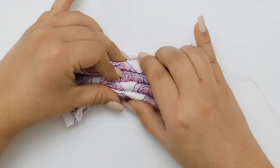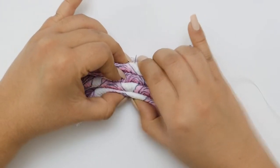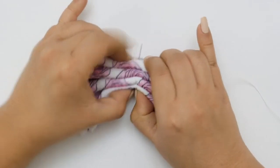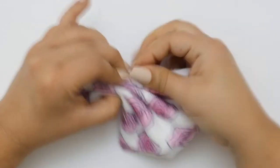Now it does get a little bit tricky getting the needle all the way through. So as shown here, I did open one of the loops and push through there, so you can try to do that in case the needle doesn't want to come out.